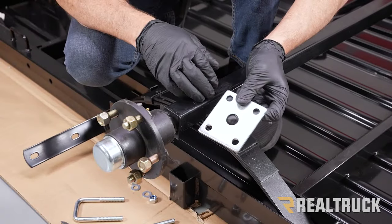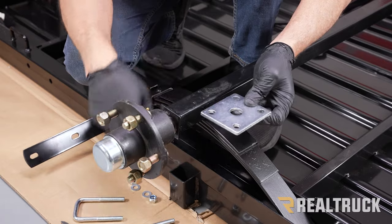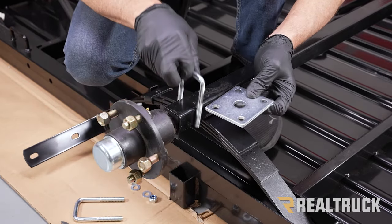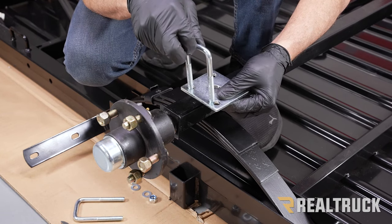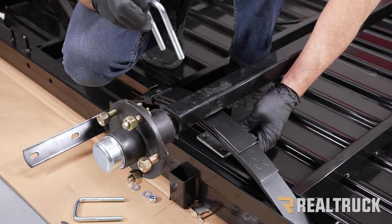All right, now we're going to use our U-bolts and our U-bolt plate. You'll notice you've got a large hole in the center of the plate. Also, you want to make sure this is oriented properly. So the U-bolts need to go around the axle like so. If the plate is not oriented properly, those holes are not going to line up. So make sure you have it elongated to go along the axle.